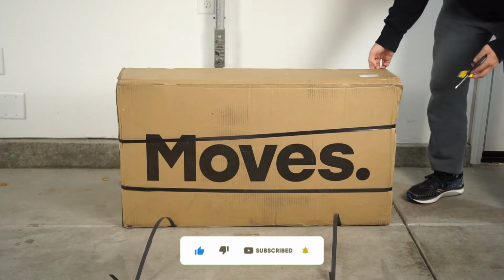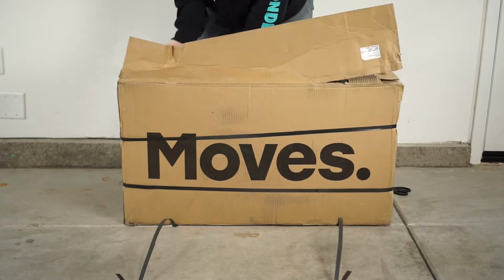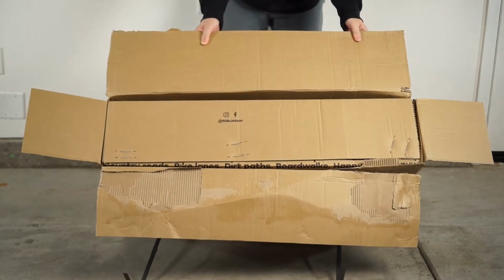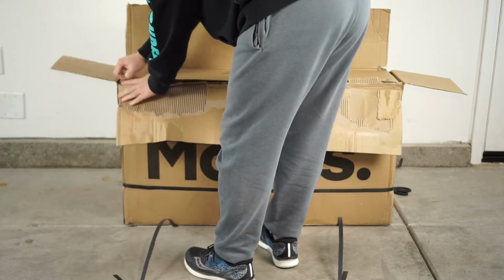Today we're unboxing the Jetson LX10 Ride On. It's not really an e-bike because it doesn't have a chain, it doesn't have pedals. It does have a throttle and it's full electric. It's supposed to go 15.5 miles an hour, so we'll see when we get out on the road with it.